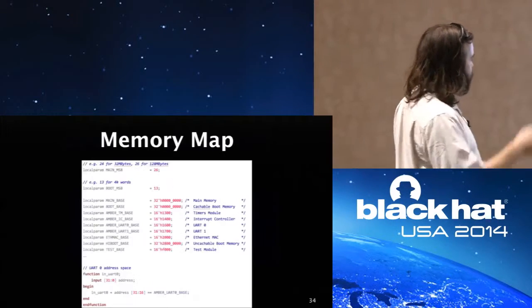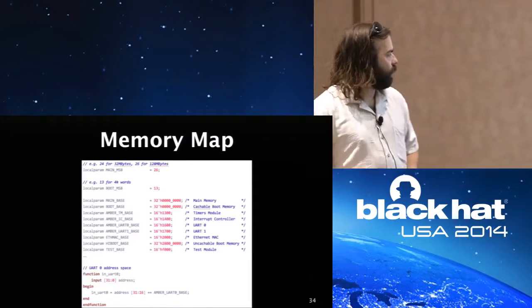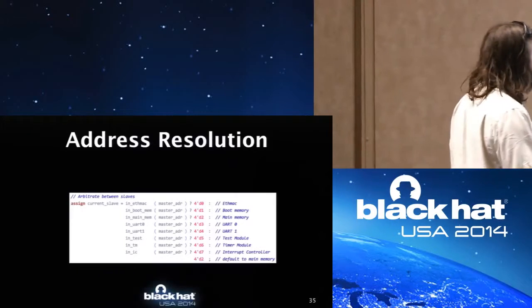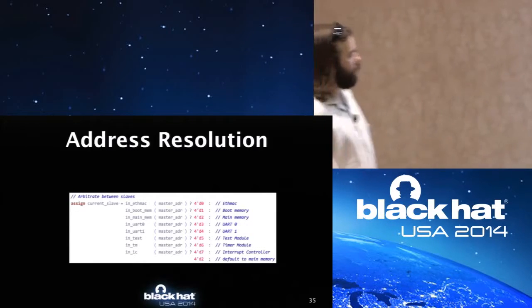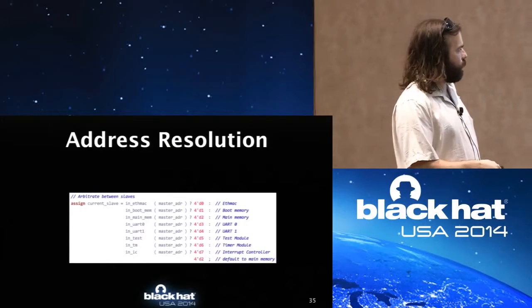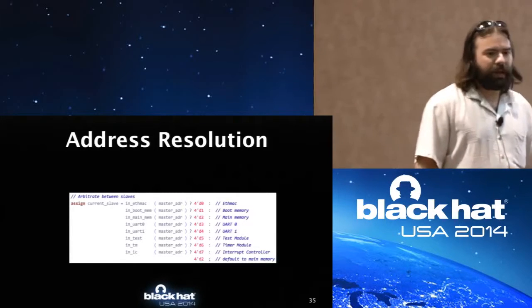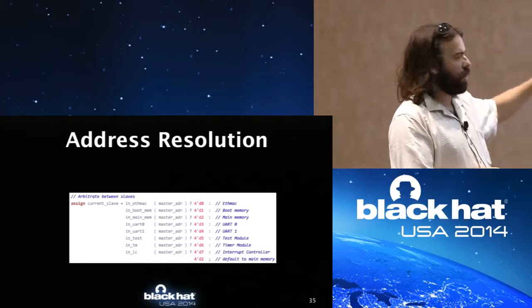Actually, one last thing. Down at the bottom, we have this little function in UART0, basically a macro that will let us know if we test an address where it's located. So when we want to decode an address, we use this function and we test: is it in Ethernet MAC? Is it in boot memory? Is it in main memory? If we somehow misconfigured something on the back end, this would let us know the hierarchy, what's decoded first.